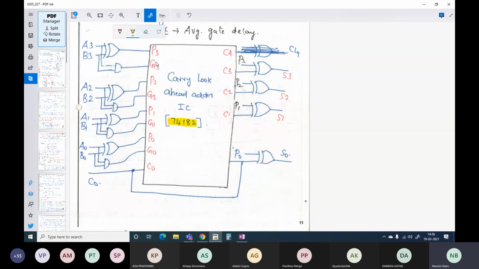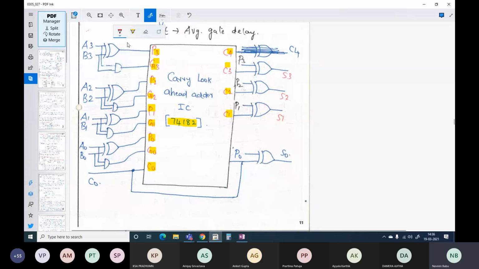What are the inputs of your IC? C0, which is your input, C in, P0, G0, P1, G1, P2, G2, P3, G3. These are your inputs. C1, C2, C3, C4 are your carry outputs. If you want to convert this into a full adder circuit, then all these P's and G's must get inputs from your XOR and AND gates of your different input variables: A0, B0, A1, B1, A2, B2, A3, B3.